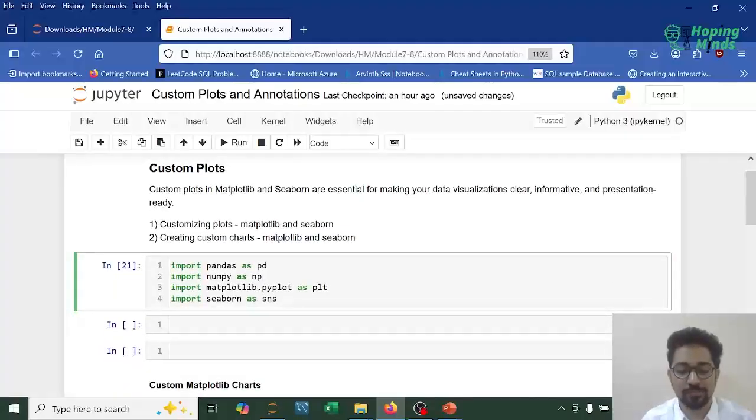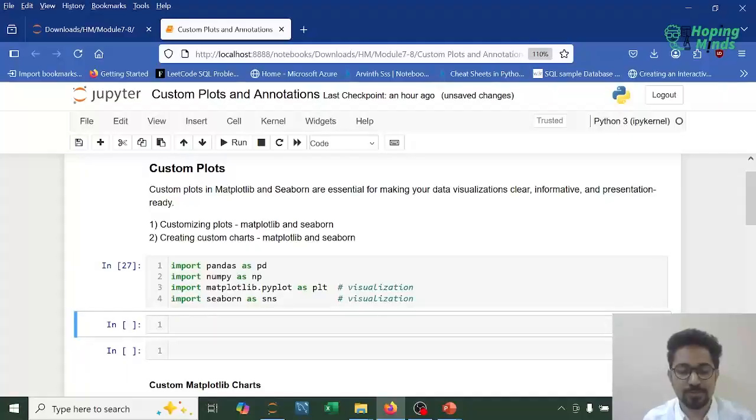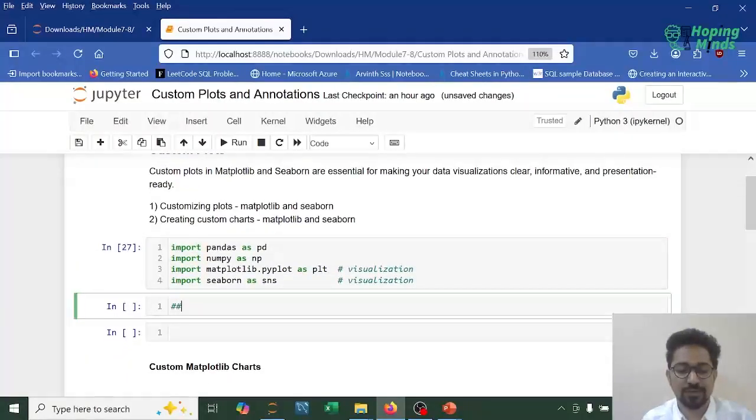First we have to import the libraries. Over here I'm importing pandas, then NumPy, then matplotlib.pyplot as plt, and I'm also importing Seaborn as sns. Pandas, we have discussed, is meant for data pre-processing and data cleansing. NumPy we are using for numerical computation, and Matplotlib and Seaborn we are using for visualization. So guys, we have imported this. Next, we have to read the data set. We'll be reading the same data set.